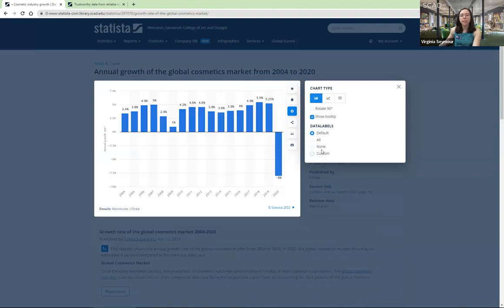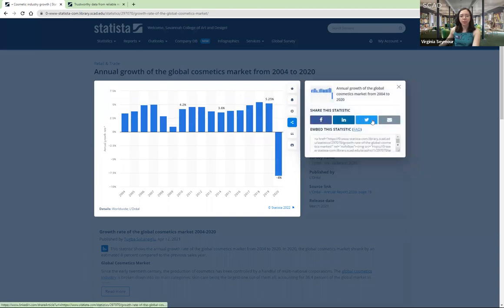We can also select what data labels we have. So by default, they all show up here, but we can say no data labels, or we can select custom, and we can select which pieces of data we want labeled to emphasize these. Once we have this the way we like it, we can also click this share button, and we can share the statistic out either by email or on social media.